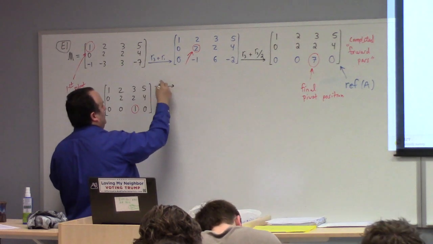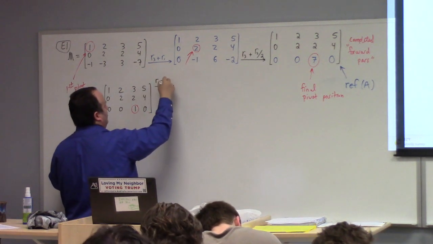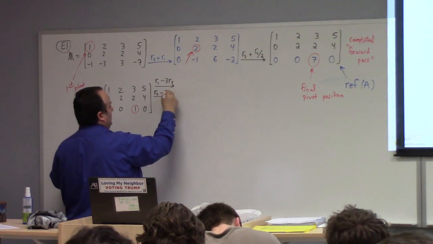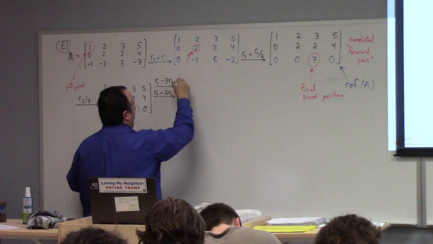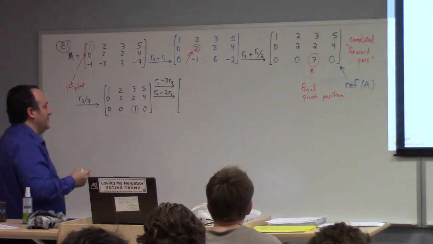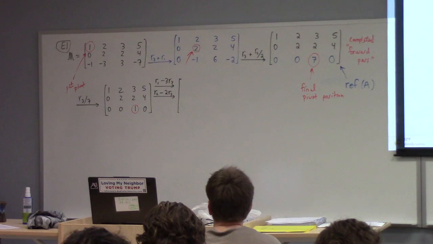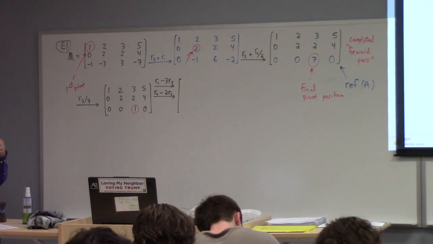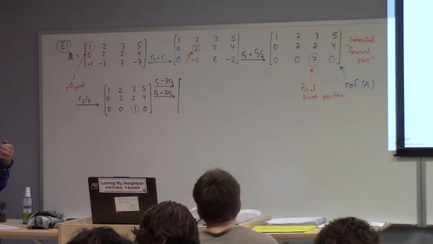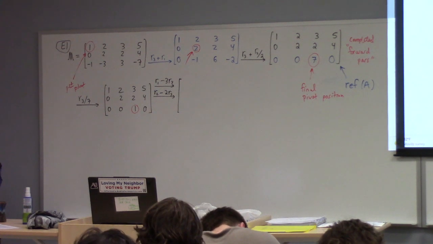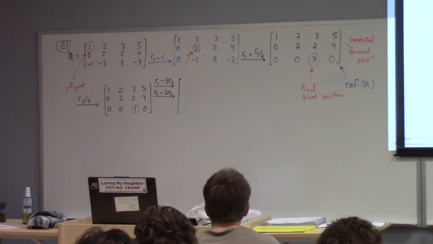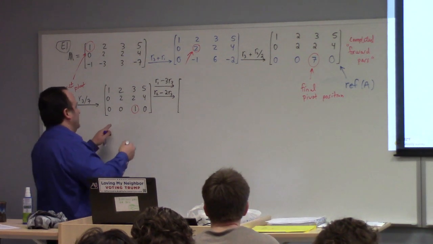How about this? We do row 1 minus 3 row 3, and this one we do row 2 minus 2 row 3. You might be like, ruh-roh, you're doing more than one row operation in this single step. That's dangerous. That's true. It's slightly dangerous. You got to be careful. Some row operations you can do in concert, other ones you can't. Like I can't do a mixture of row swapping and row addition at the same time if the row swap is involved in the addition, because you might do it wrong. So anyway, okay, so getting to the point here.